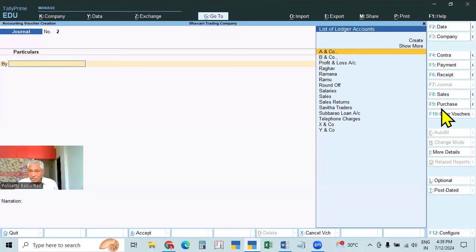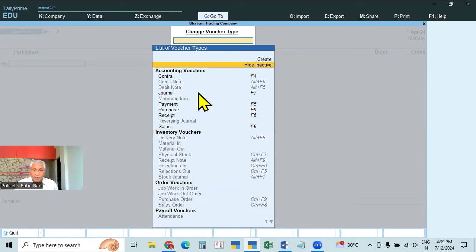So these 6 and also 2 more inactive keys, which we also use mostly along with these keys. Totally 8 keys are mostly used, so they must be active. All others will be inactive. If you want any other voucher, at that time you have to activate it and use it. In this case, these 2 are inactive and the other 6 are active. Out of these 8 accounting vouchers, 2 are inactive, so unless we activate them, we cannot use them.